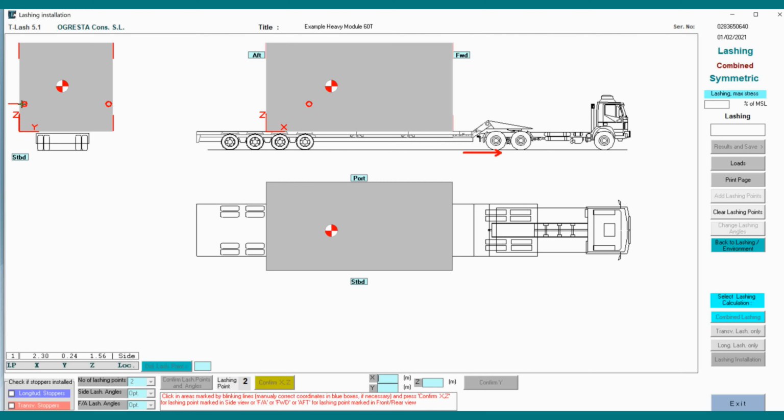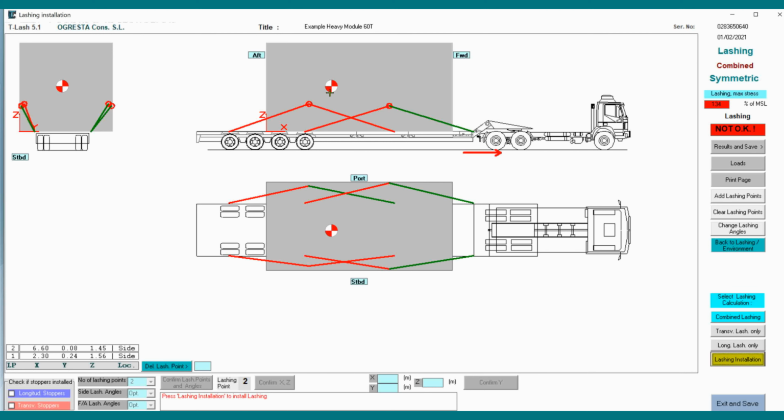of the Y coordinate. Now again, you see blinking marks appear all around both of these views. If I click again here and I confirm this position, again I have to define only the Y coordinate of the lashing point. And if I am happy, confirm it. So we started with two lashing points, now I finished with two lashing points, and you see that now the lashing installation button is enabled. I can click it.